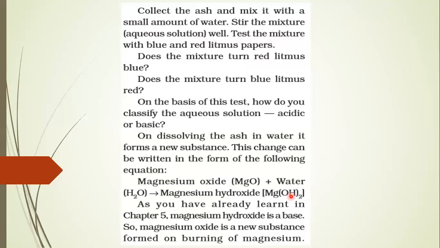So in this reaction, the formation of magnesium hydroxide from the magnesium ribbon, you are going to learn 2 equations. Again, I am repeating. Magnesium plus oxygen gives magnesium oxide: Mg plus O2 gives MgO. This magnesium oxide is a new product forming. Now, the second product is magnesium hydroxide. So what is the equation? MgO plus H2O gives Mg(OH)2. So magnesium oxide and magnesium hydroxide are the two new compounds formed in this reaction.